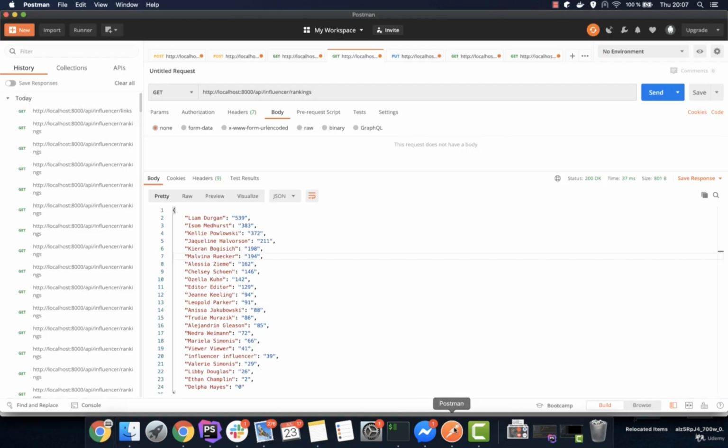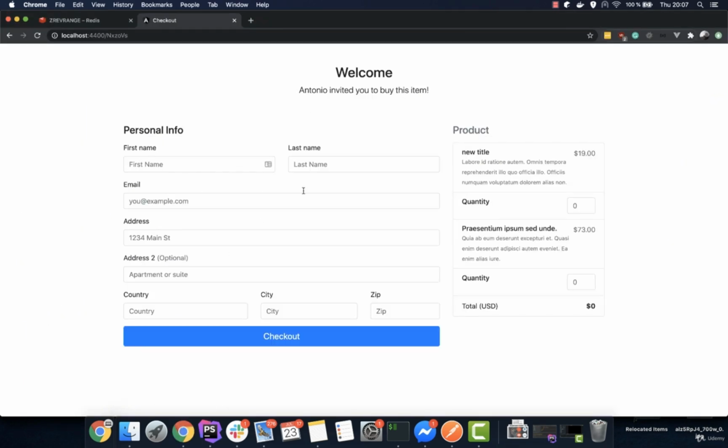So I picked this user's link. When I complete this checkout, it will change the position hopefully first. So let me add a lot of products here and also here.